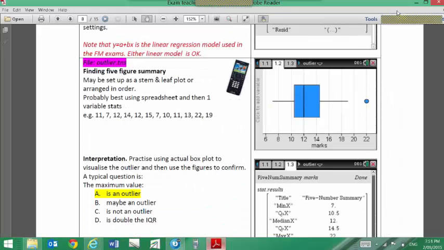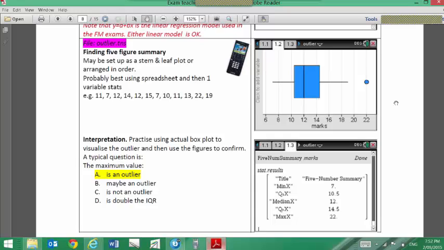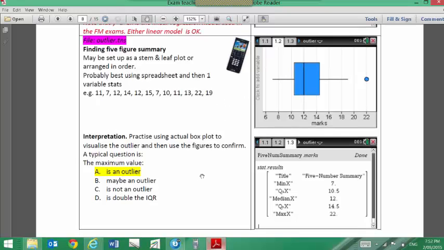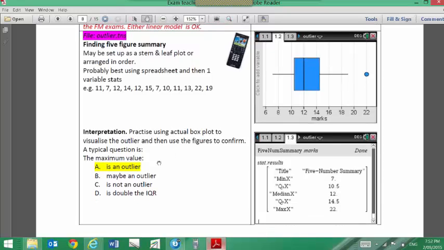Now, Russell, before, he used data like this to show you a box plot. Here's an exam style question, a set of data, and it's saying is a particular value an outlier or not. Okay, we can crunch the data, we can calculate the 5-figure summary, we can look at the quartiles, we can calculate the fences, we can go 1.5 times the IQR, and all this good fun stuff. Guys, why not just quickly construct a box plot? There's the outlier. It is an outlier, we can see it.